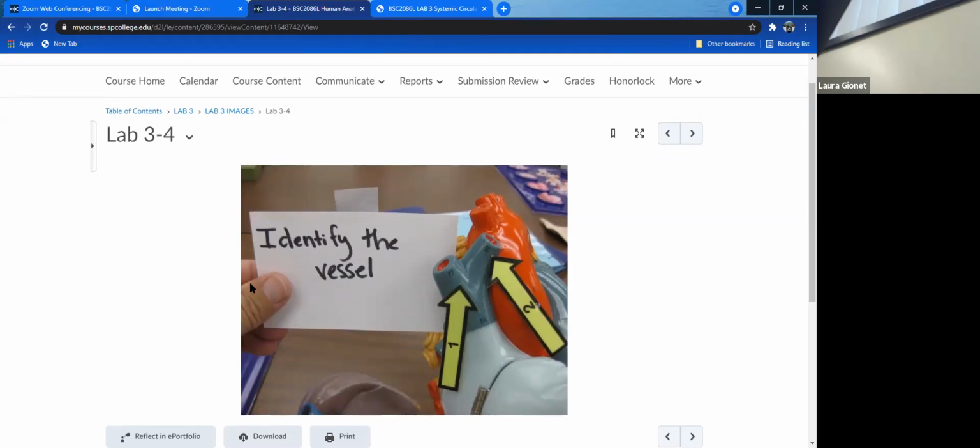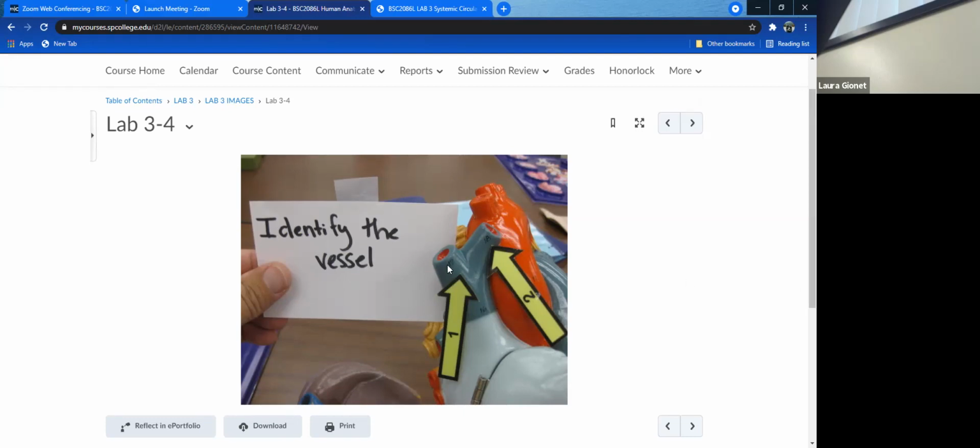All right, so let's start identifying some vessels. Usually I go out identifying the heart, but you can use whichever the pattern of the arterial blood, from the heart out to the arms and back by venous blood, up into the head in the carotid arteries, and back in the jugular veins. But these pictures just kind of go in random order. So here we're looking at 2 vessels that merge to form 16, which is the superior vena cava. And then below that, you can see just the top of the right atrium.